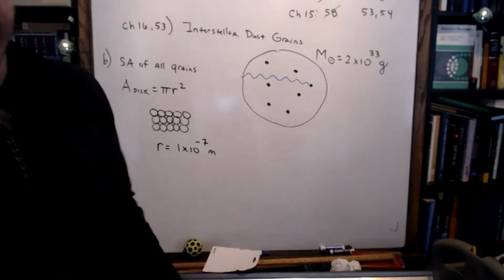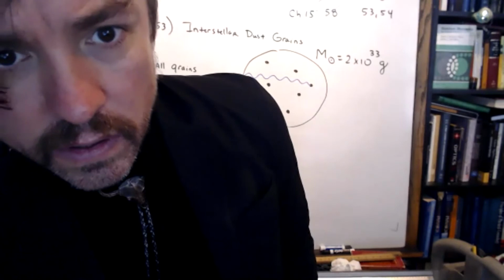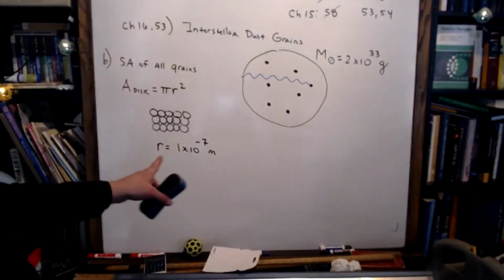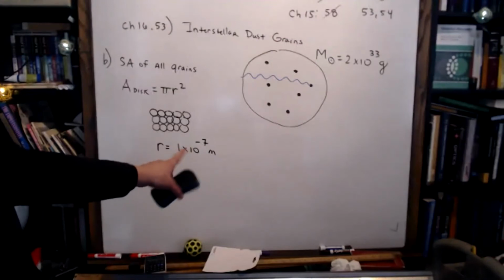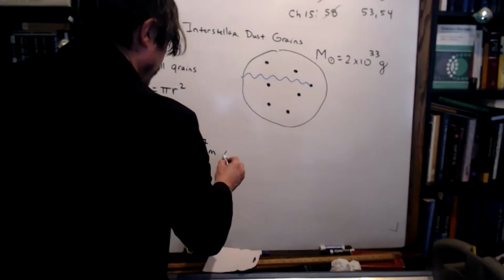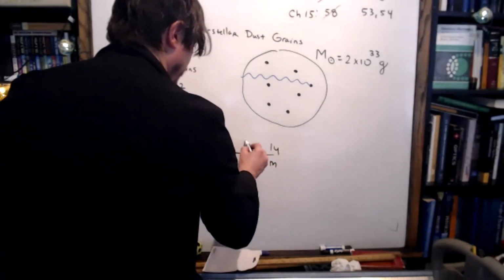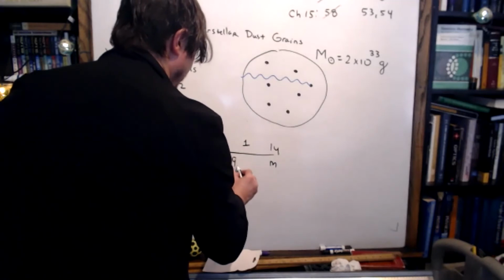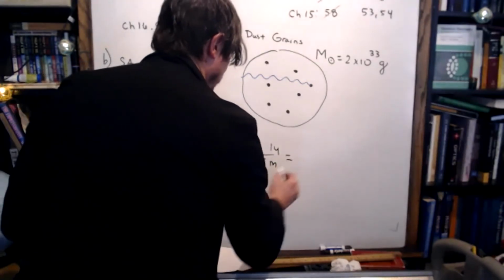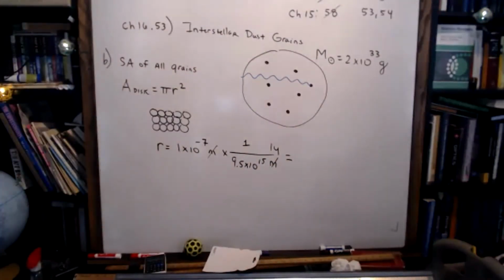Did I lose you, buddy? Oh, no, I was here. I couldn't find the thing. Yeah, the dust grain 10⁻⁷. So I'm going to put the 1 out front so you guys don't do anything silly like type in 10exp7. All right, so now the conversion from meters to light years is 1 light year is 9.5 × 10⁻15 meters. So go ahead and punch that up for me.